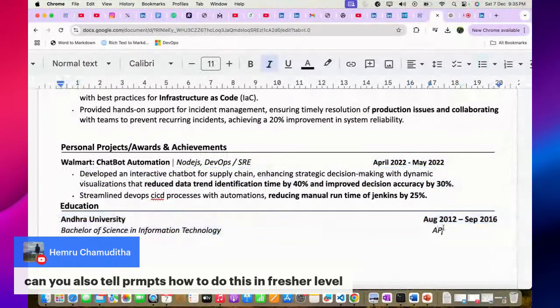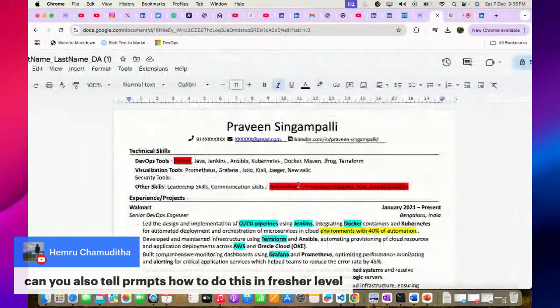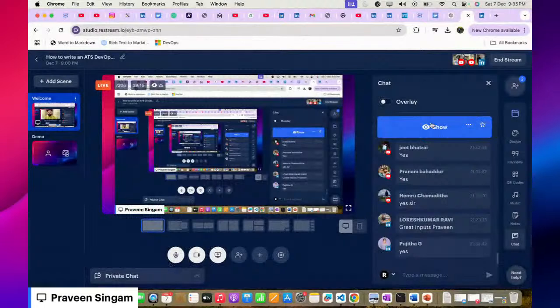Okay, for your information, I will quickly go over a portal. How many of you want me to check the ATS score of this particular resume? How much does it give, and how to improve that? How many of you say yes?